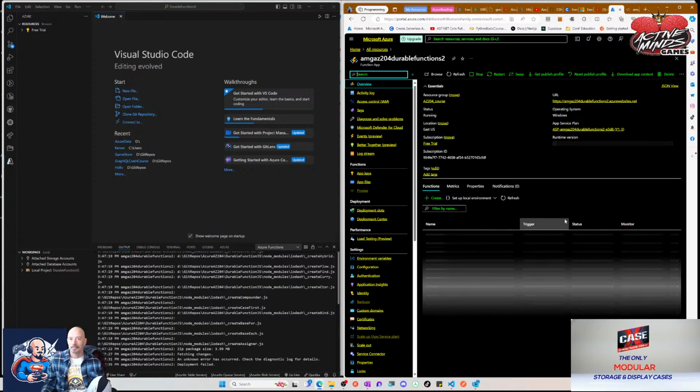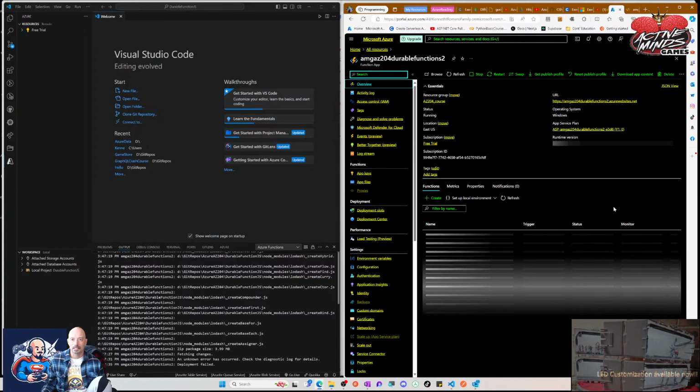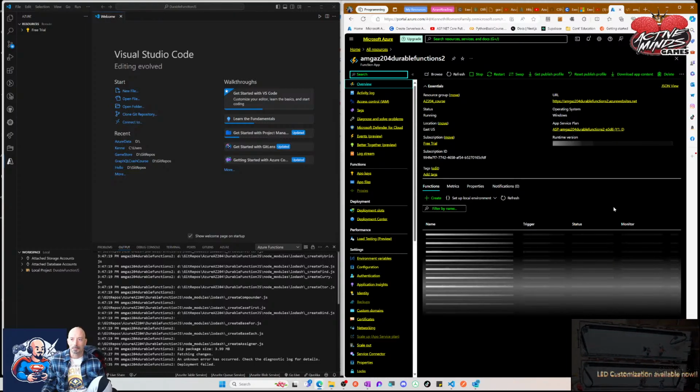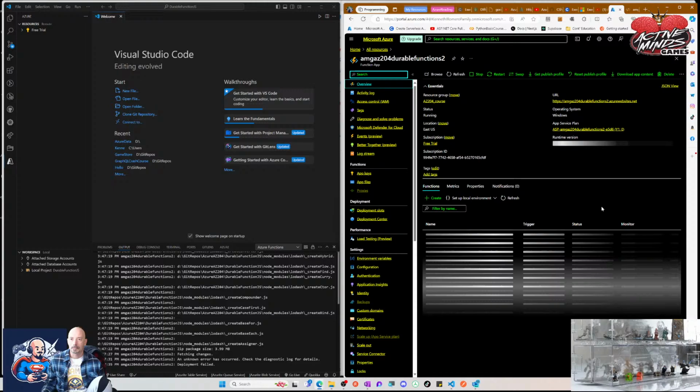But I think maybe I can create it if it's not complaining about the quality of the function itself. The function app has to be set up correctly, and we're going to see here if that is the case.